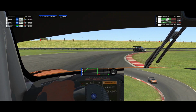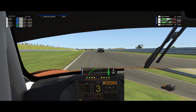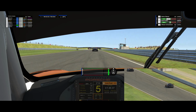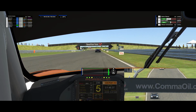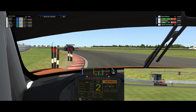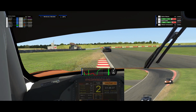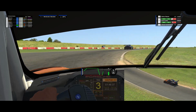Not sure, but I think this is the last lap, and I think we will go in after this lap. Because if you look at the fuel, 4.2, and I guess a lap is about 3.2 or 3.5, not sure anymore, but this is pretty much the lap when we will go into the pits. Yeah, it pretty much is.